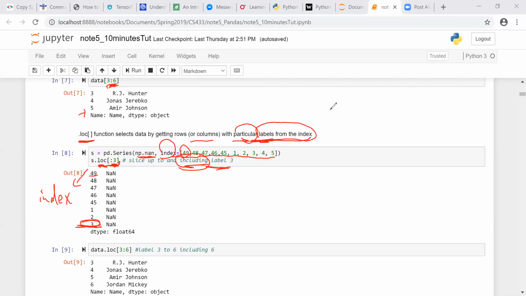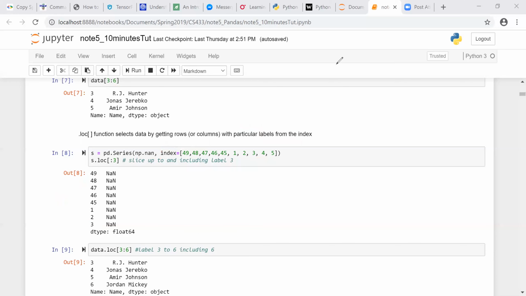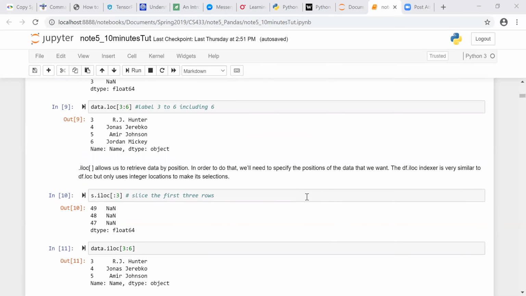And then if you take a look at it over here, the data, then you call the data loc. Previous we call this data 3, 6. This is still follow what we learned before. But over here, did you see if you call the data loc as 3 to 6, so 6 is included because over here to use label, it's including 6, okay? So just be careful about the subtle difference when you use that.